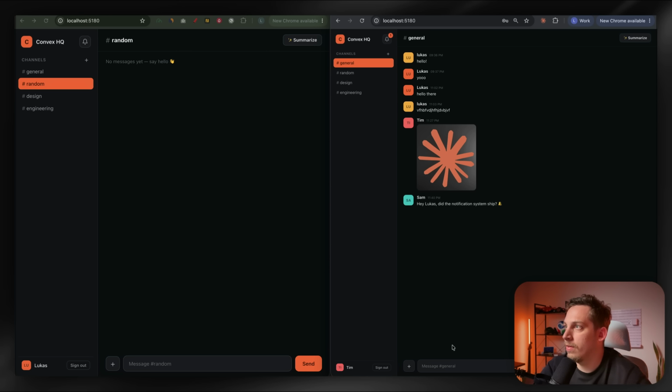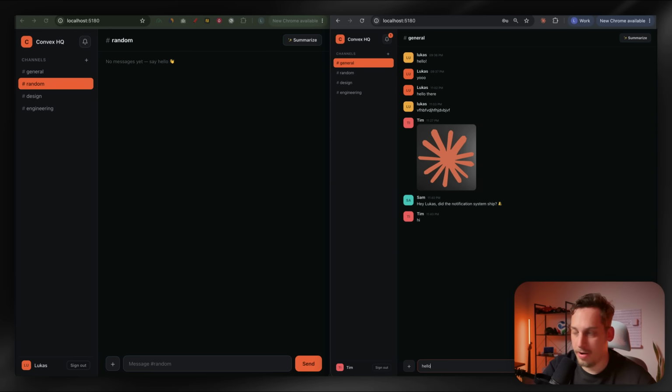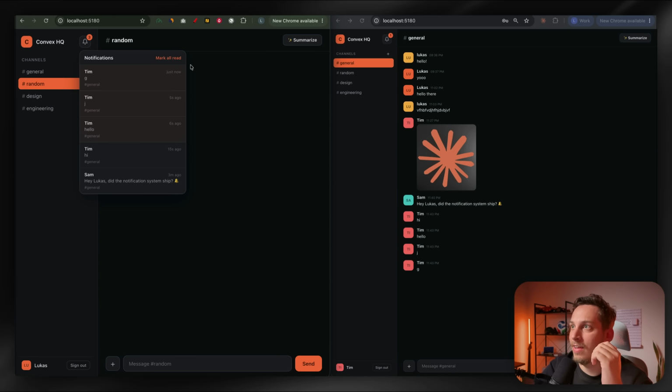I'm going to be on this general chat. I'm just going to write something like, hi. And now I get this notification in this other account. Mark all as read. Boom. Write another message. Hello. Get 3 different notifications. Can just click on this and mark all as read. Now I have a notification here because this is from this test notification that Claude Code sent us. So let's just mark that as read, but it all works out.